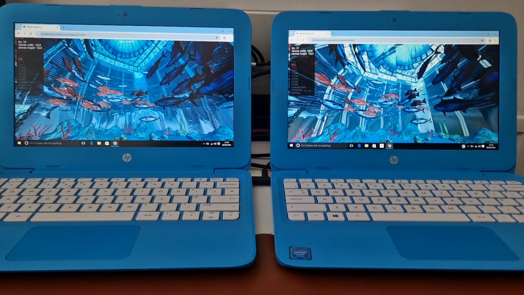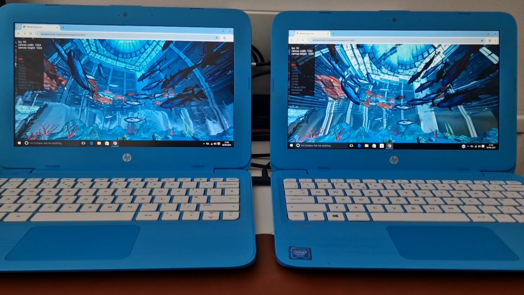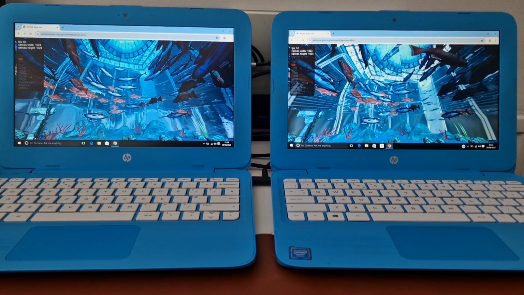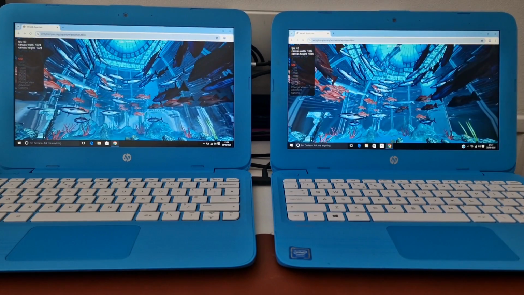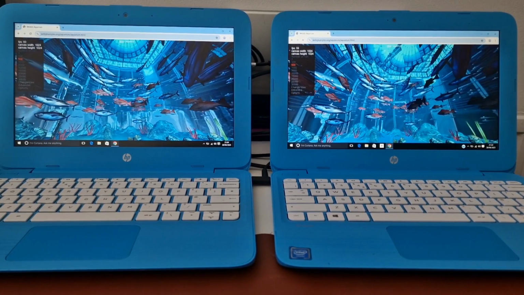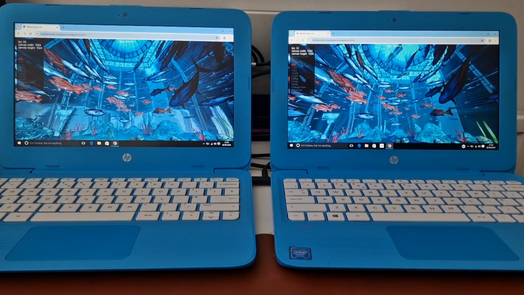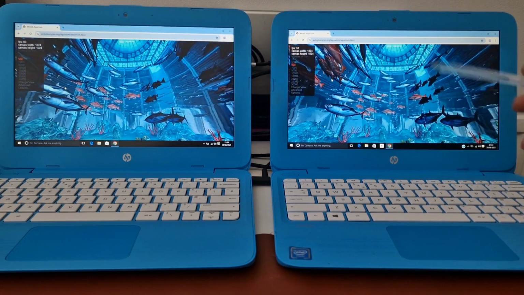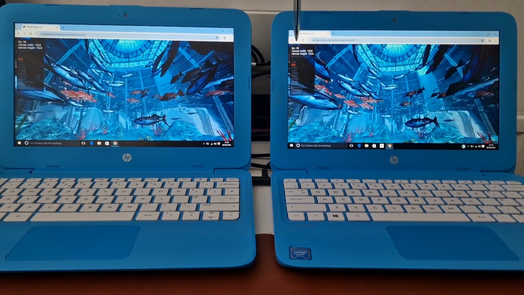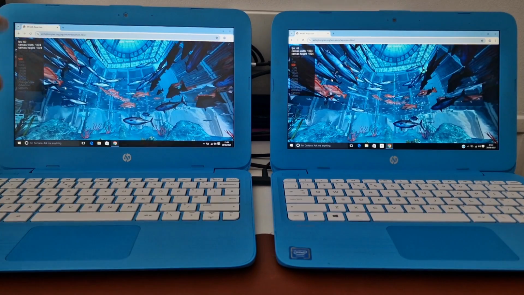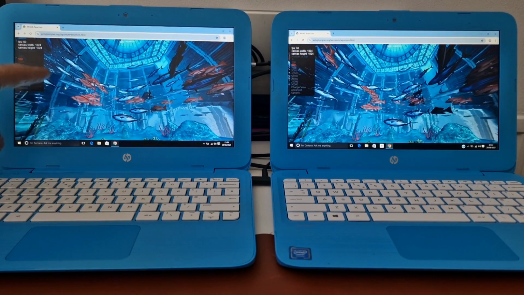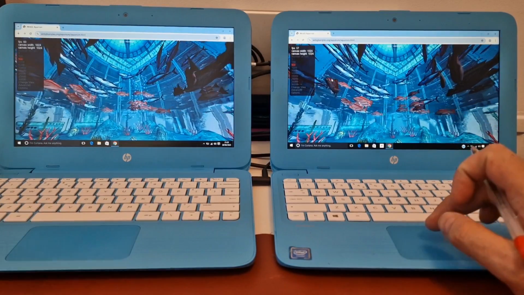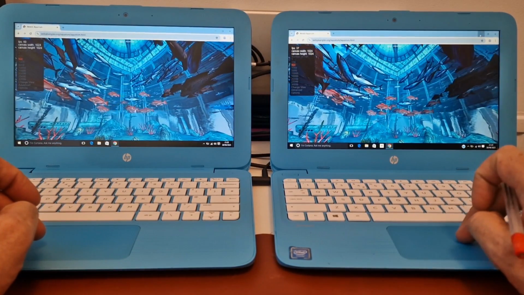Maybe McAfee is trying to scan everything as it comes onto the laptop. Okay, it's finally finished and we're getting 60 frames per second. Some of the time we're getting a pretty solid 60 frames per second all of the time on this one over here. Okay, and I think that just leaves one more test to run.